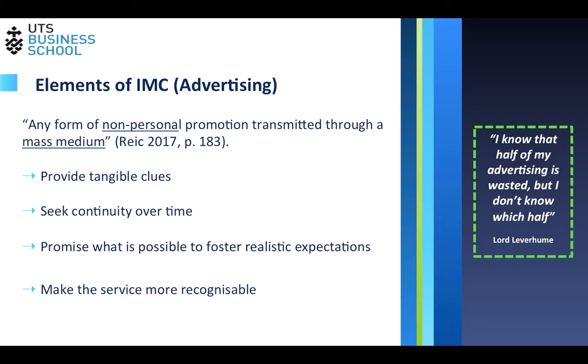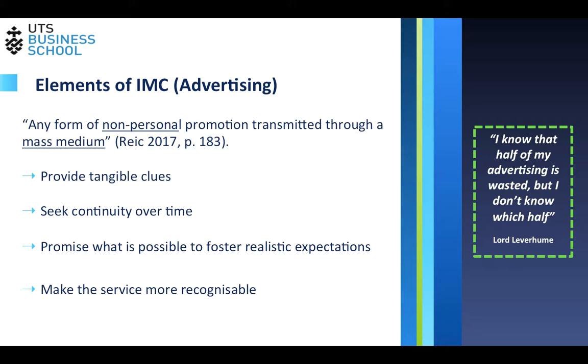Advertising also seeks continuity over time through the use of recognizable symbols, music, trademarks, and spokespersons. It also promises what is possible in order to create realistic expectations. If you remember, we've previously talked about how the expectations of event attendees are formed through various methods, and one of the ways is through advertisements. So by making promises, hopefully realistic promises, realistic expectations are formed in consumers.